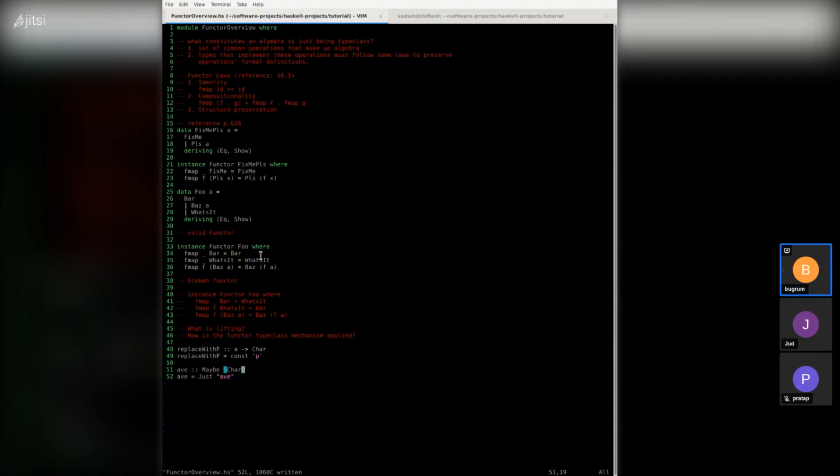You will hear me beat this down, especially as we go on to talking about applicatives and monads and even monoids and other type classes available in Haskell, where certain properties must be preserved in order for it to be this particular type. And unfortunately, since we have someone coming from another language that implements these features, I'm always curious. As far as I know, GHC does not provide any sort of compile time type checking to make sure these laws are preserved. I don't believe Scala does that, but I'm unfortunately not a Scala expert.